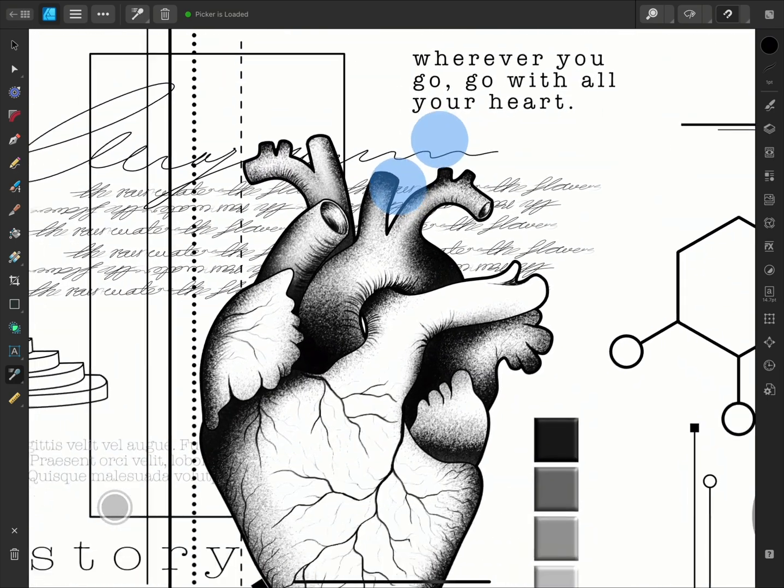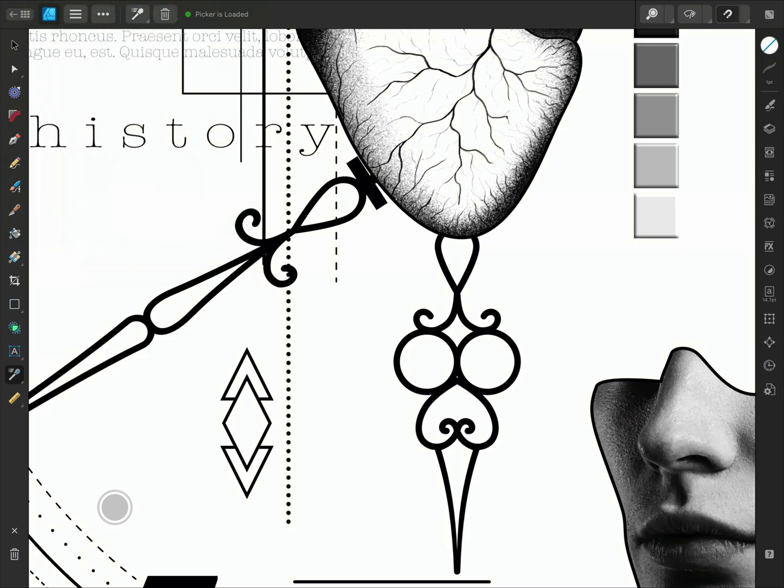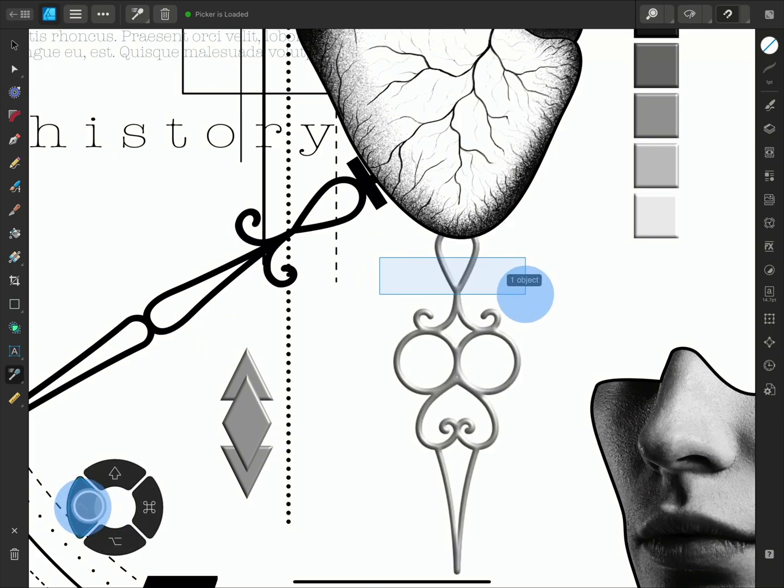Finally, I'll just show you another useful tip. I'll just reset the attributes first. If you have the Style Picker loaded, you can drag a selection around objects that you wish to style. And if you start dragging and then hold Ctrl, it will apply the style to objects that are only partially covered by the selection.